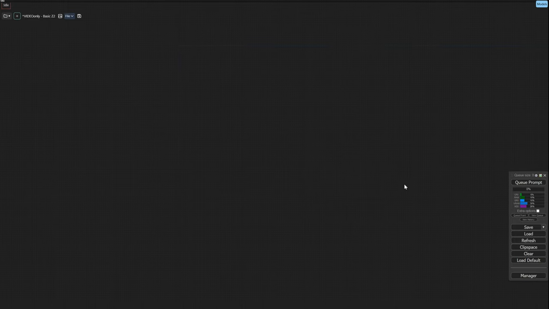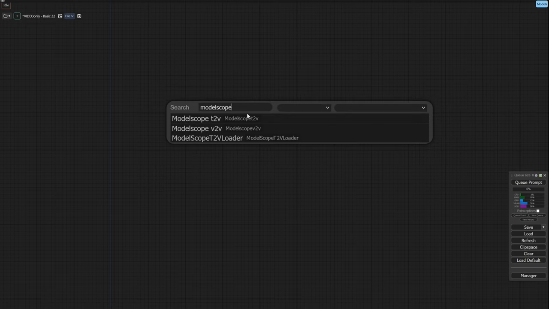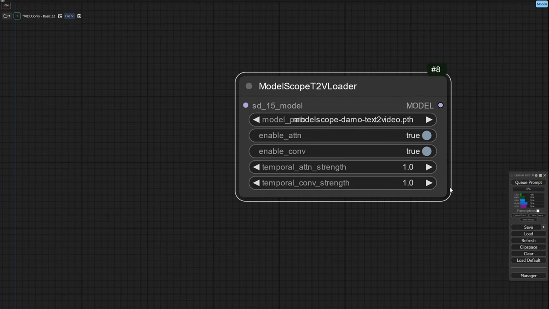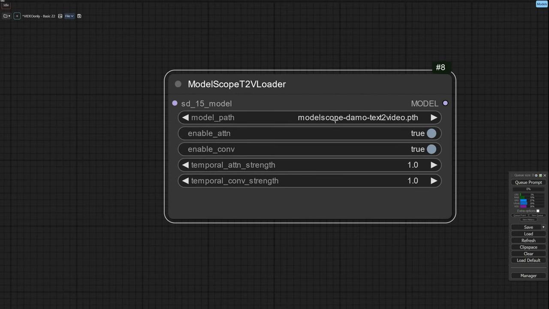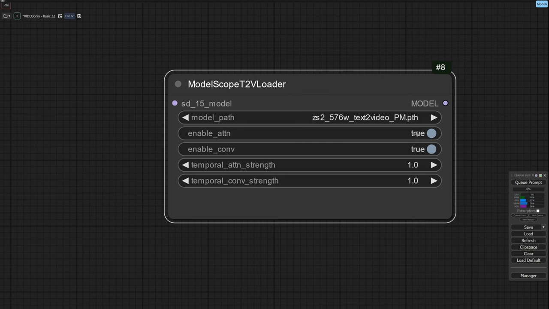We'll start from a completely blank page because this is so straightforward. I want to show it to you step by step. First, we grab Modelscope T2V Loader, which is the node we've just installed, evidently. We make sure that we have used the right model in there. It's whatever name you've given it. In my case, it's called that. Yours could be different. It doesn't matter as long as it's the same file.